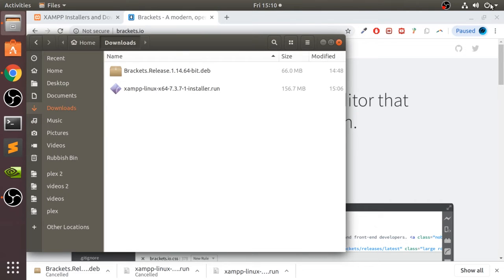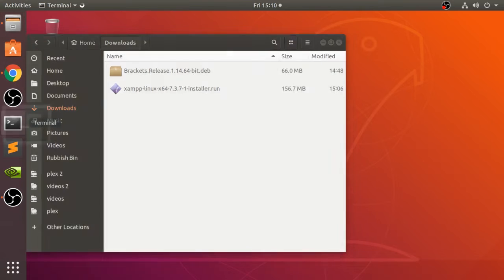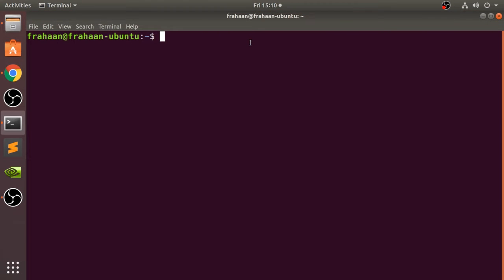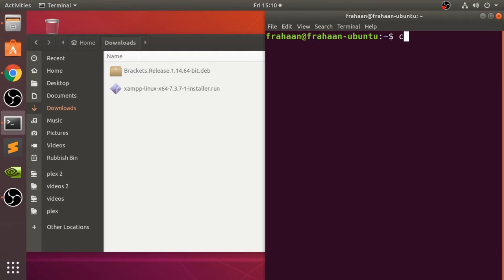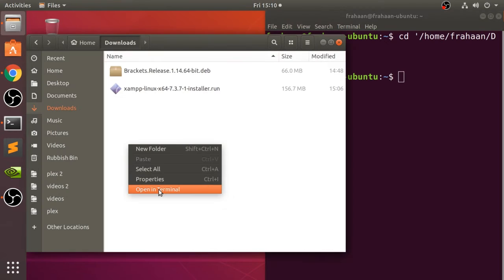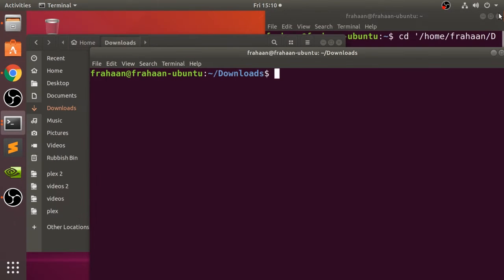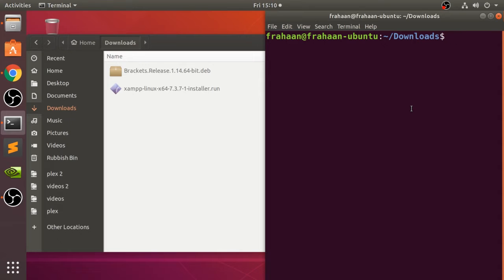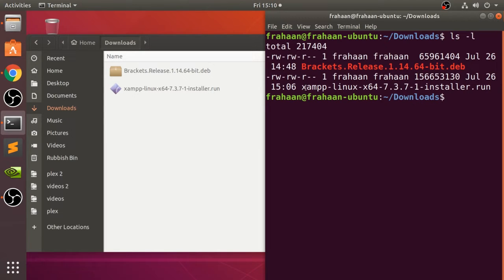To install that, let me minimize this. I'm going to open up terminal. Let me snap this over here. I'm going to cd to this directory. I could have really just right clicked it, to be fair. Messed up. I'll just do this. Opening terminal. I'll close this down, and in here I'm gonna list out everything that's there. And what we want to do is open up this file.